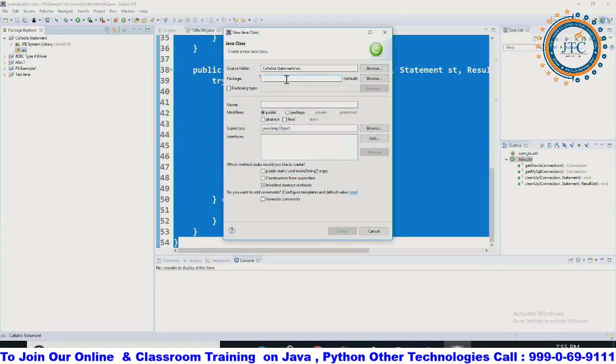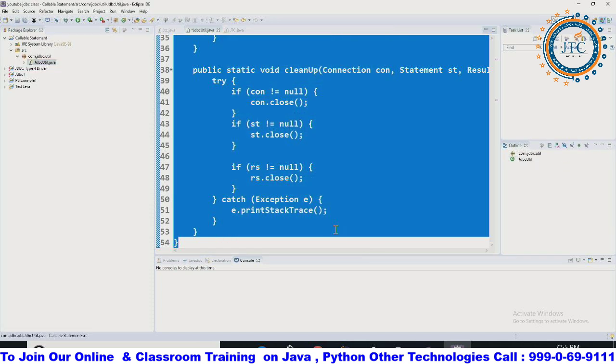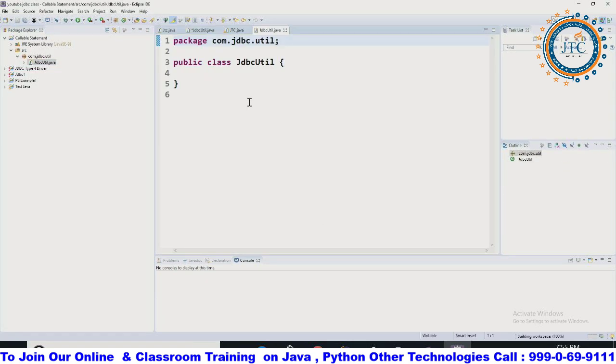So com.jdbc.util, I am writing, and a JDBC util class, something I am writing here. Have a look inside this.